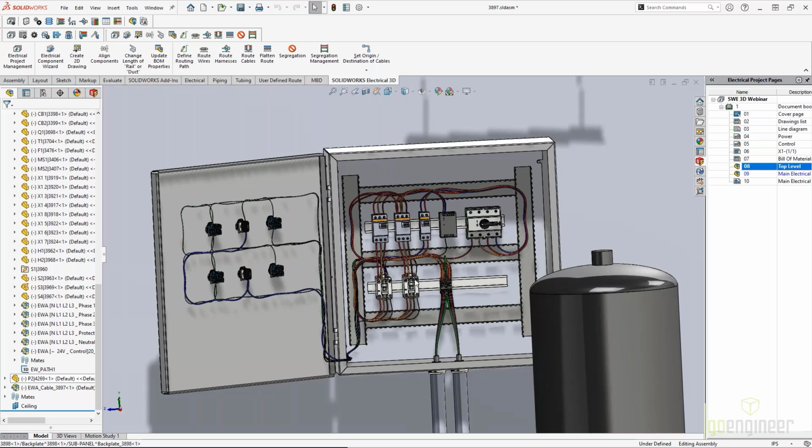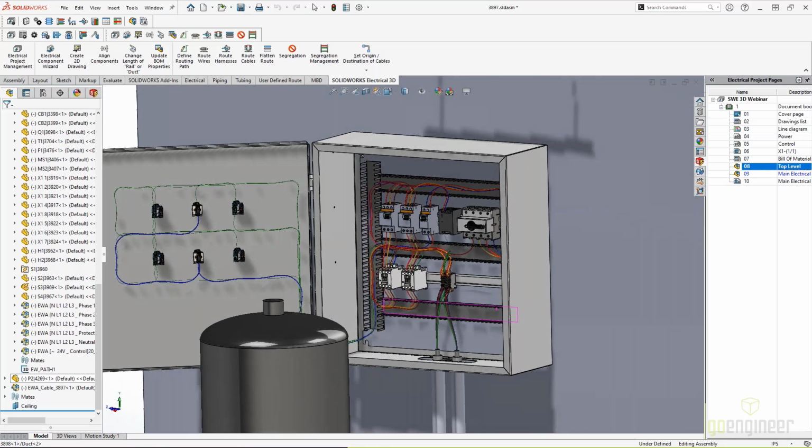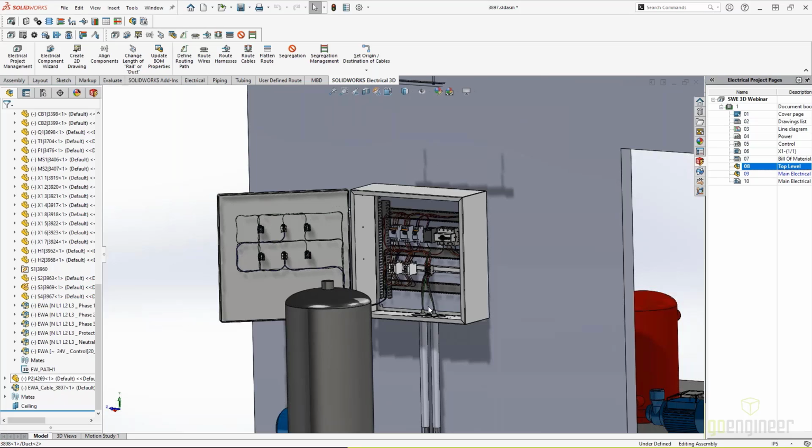So again, the SOLIDWORKS Electrical 3D add-in allows you to connect to the schematic, and then it allows you to use that information from the schematic, manufacturer part information, wire style information, to be able to route these wires and cables efficiently, instead of having to manually, for each individual wire, create a spline and then try and do a sweep across that. So that allows us to do that quickly. And then it also allows you to get those links automatically put into those reports and then generate that final documentation. There's a lot of power with this tool.